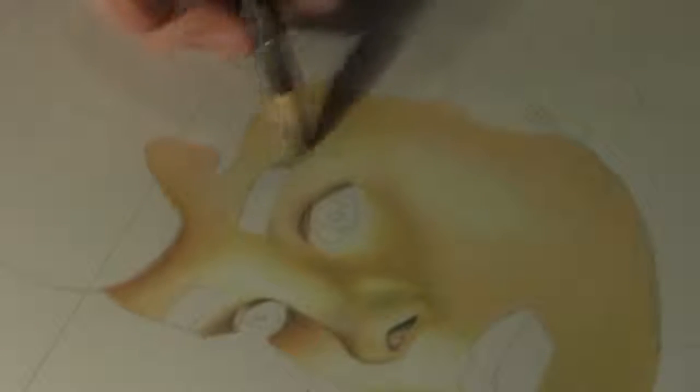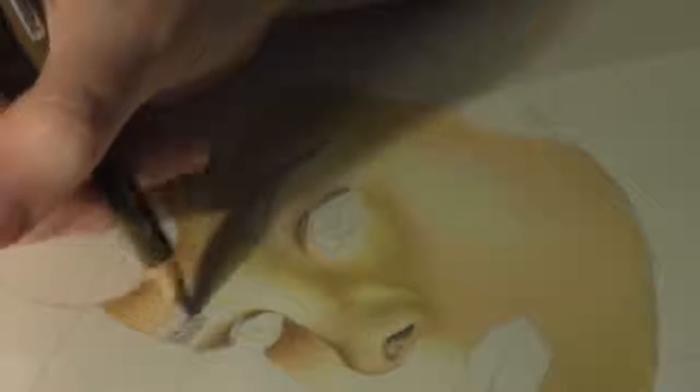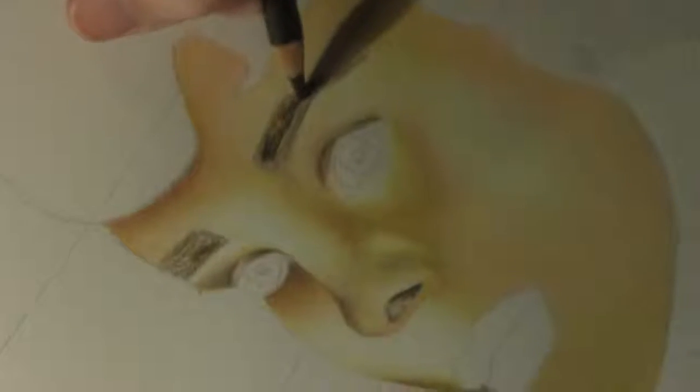Okay, now I'm taking in Light Umber and filling in her eyebrows. Then I'm using that colorless blending pencil to make that a little bit more soft before I add in some hairs. Now I'm using Dark Umber to define the eyebrows a little bit more with individual strands of hair and making those very dark. And then adding some Sienna Brown before I blend it out.